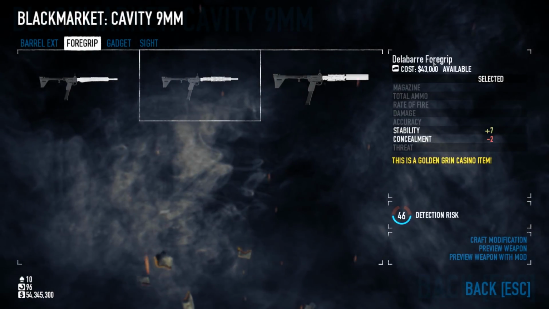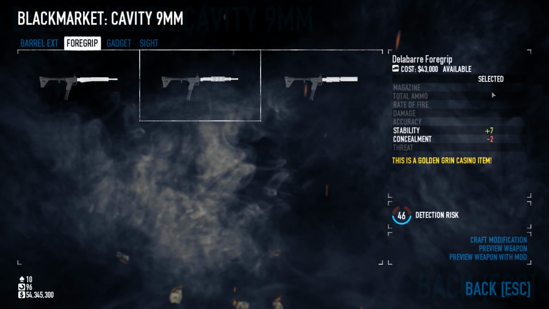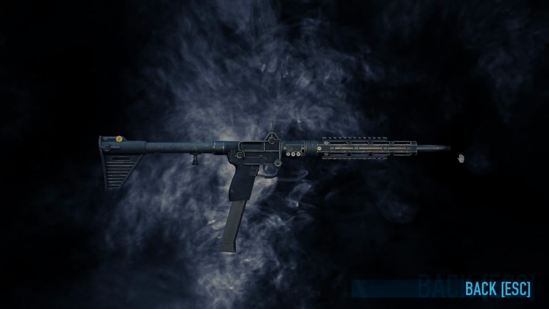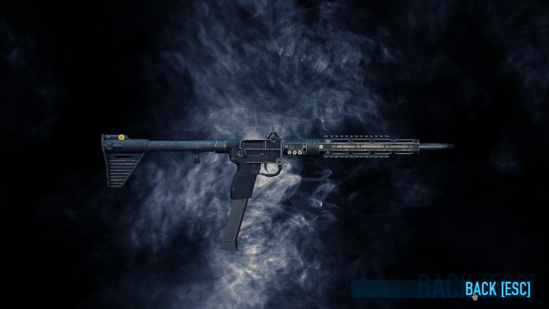And you get the Delabare foregrip, I don't know how you're supposed to say that properly, which adds 7 stability and negates 2 concealment. And just makes the front end look really quite cool, actually. I like how that looks a lot.